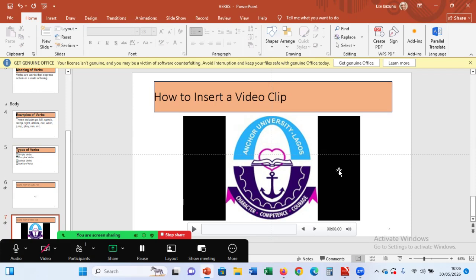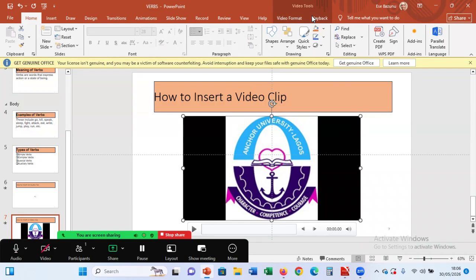So before you format your video, you have to click on it. So when you click on it, there are two tabs that will appear. You see the video format tab and then the playback tab.